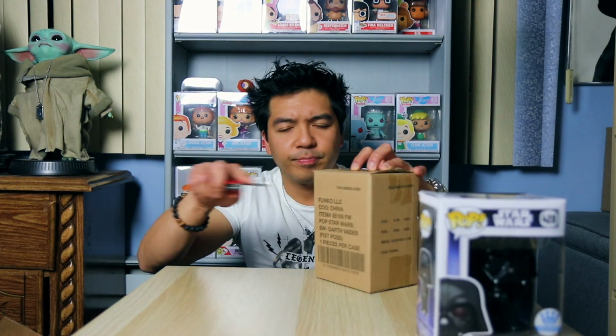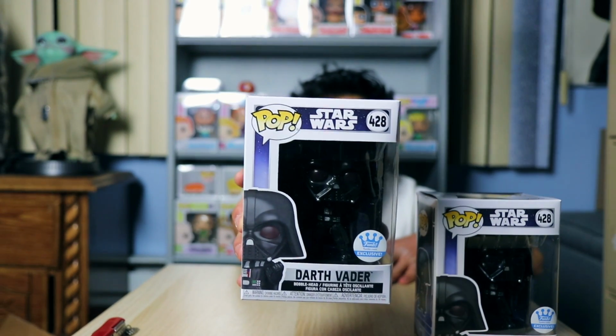Okay, next one. Yep, it's the same one. In all honesty, they're both not damaged. So yeah, I'm gonna keep this one, resell this one. And I'm almost done with my Darth Vader collection. I'm not collecting every Darth Vader, but most of them, because I like some of the poses. And yeah, that's that. And we have one more. Not unboxing, but one more in the box.